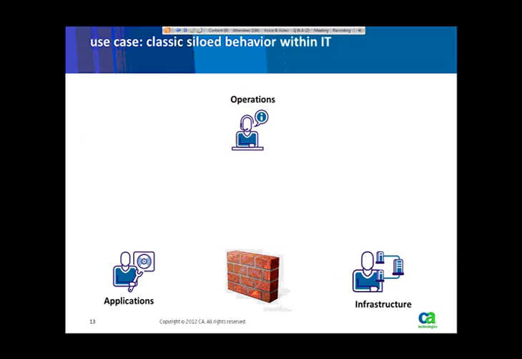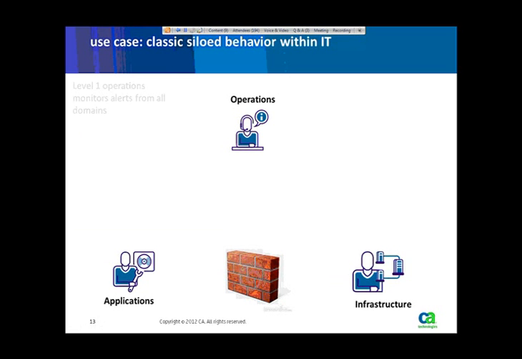So here is a scenario where we have service operations. You can imagine this is typical to your IT organization. You have an infrastructure team, an application team, a database team, and a network team. Now, each team leverages their own domain managers to monitor, triage, and diagnose issues within their domain. It is not uncommon that these teams work in a siloed nature, and that is represented by this brick wall between the teams.